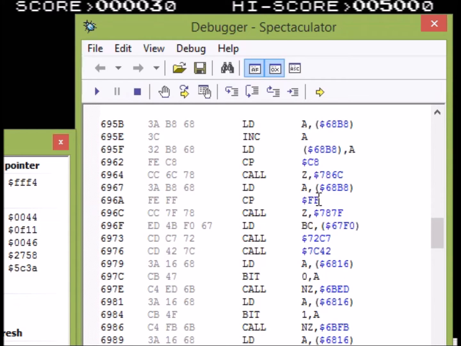Now what I want to do then is look through the code to find any examples of this compare 255, and we can see that the hex equivalent of compare 255 is FEFF. Now this one is loading in at 68B8 and comparing to FF. So 68B8 is not where the ghost data is stored. So although this one might be used, for example, for the Pacman, right now we're not going to look at that one too closely.